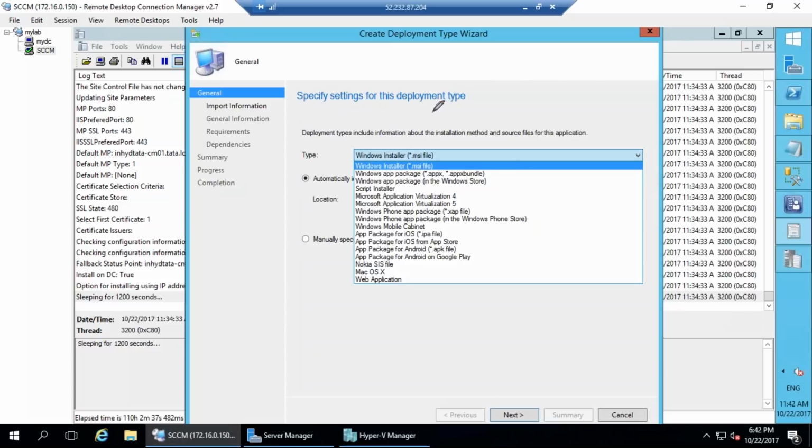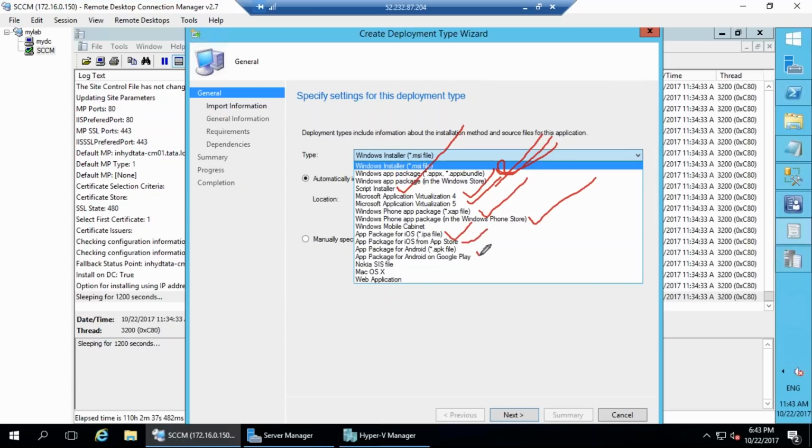If you look here, I can create a Windows App Store app, like Windows Store. Windows Store applications can be given directly here. Then scripts, System Center, Windows Phone apps, Windows Phone Store, iOS apps.